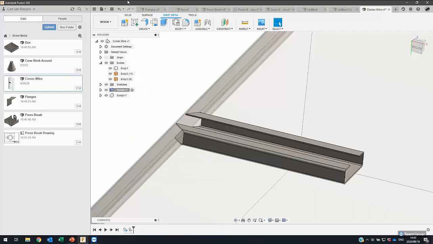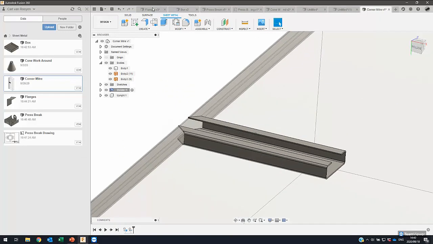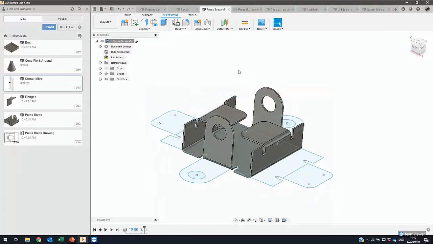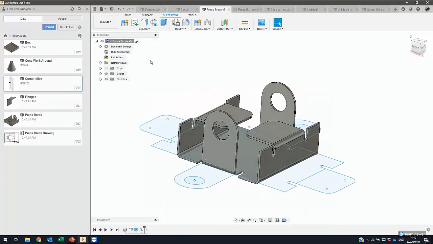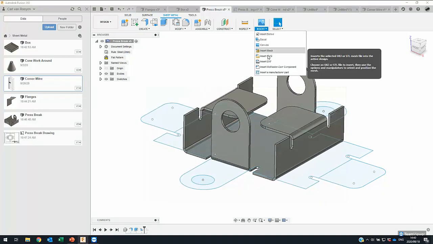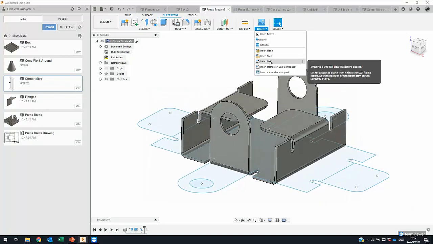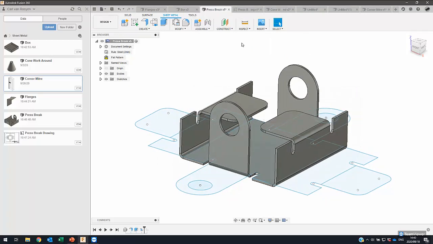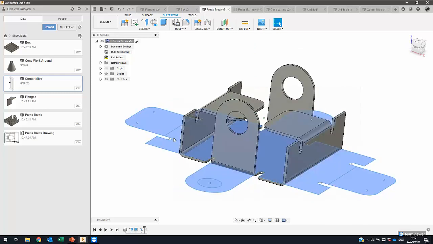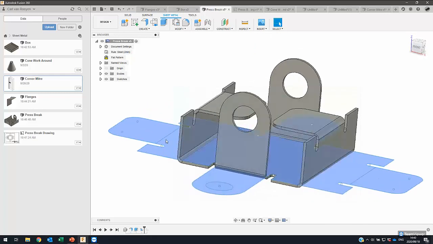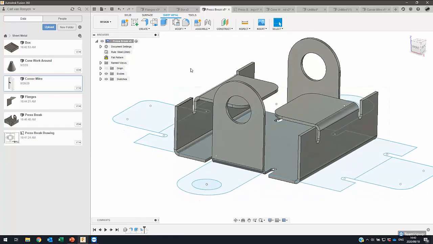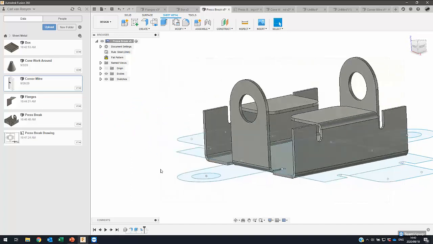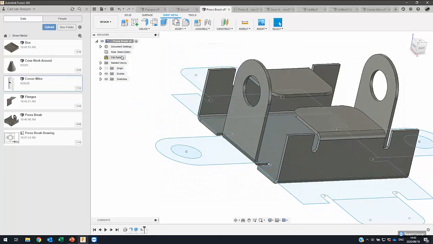Let's have a look. We had quite a few things there to look at. So we go back to this file over here. This file started its life as a DXF, which may have been a legacy DXF from days where a company maybe worked in AutoCAD and manually drew out the flat patterns. Using that DXF and the flange and bend options, we're able to recreate the 3D model from that.